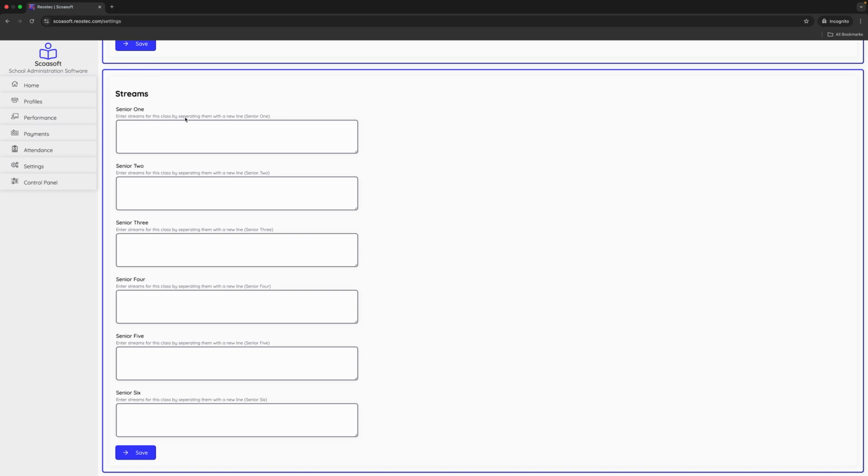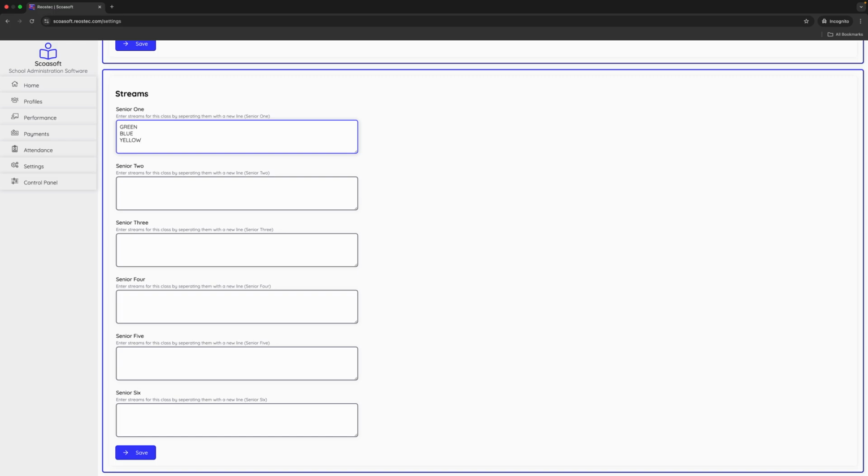And as the description says, you enter streams for this class by separating them with a new line. Let's try that. We can say green is a stream in senior 1, new line. Blue is a stream in senior 1, new line. And yellow is a stream in senior 1, new line.